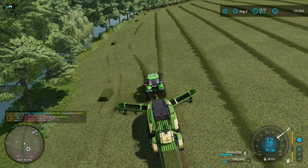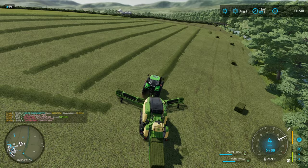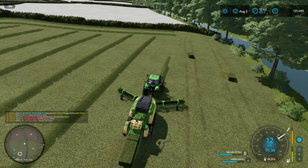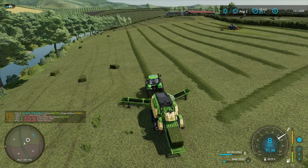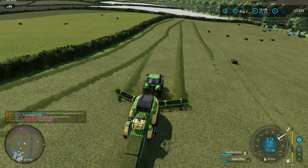I'm going to windrow with the mowers and then just go around with the rower baler combo. This has been mown on Courseplay for us and I'm running around manually with the baler. I think you can almost straddle two rows with this wind rower — it would almost be worth setting Courseplay to do an eight-meter mow width rather than eight and a half, because I could then grab two rows in one pass with the baler.